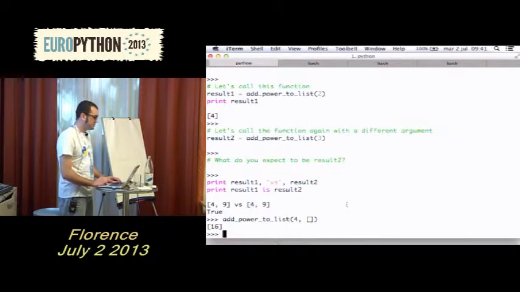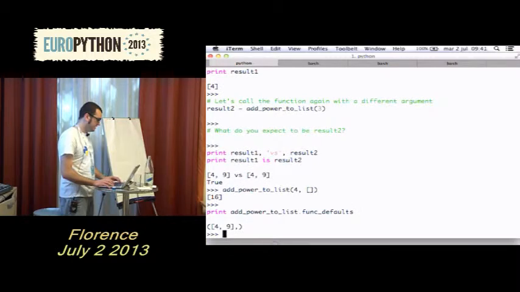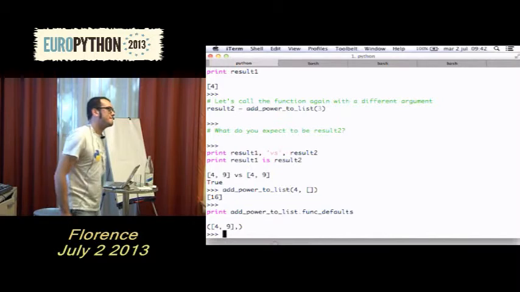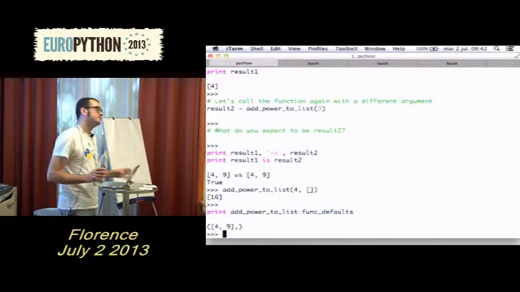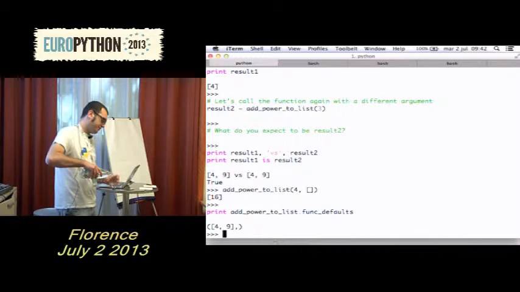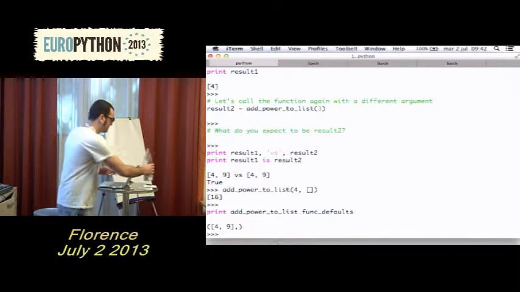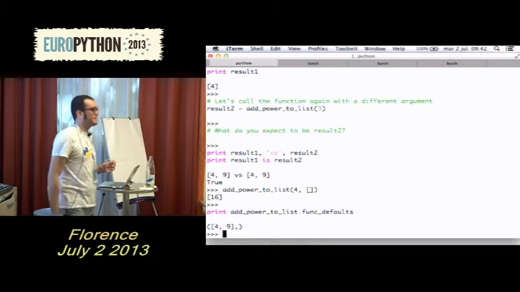Okay, so the thing is when you try to reuse a list that you provided, because actually a single list each time, it's always the same list. Sorry, I have a question, but maybe I misunderstood what you said. Yeah. Go ahead. If one of the arguments has a default value and that default value is a list, an empty list, then each time that you call the function, that empty list is not created again? Yes. It's the same. It's the same list. The list is created only once.